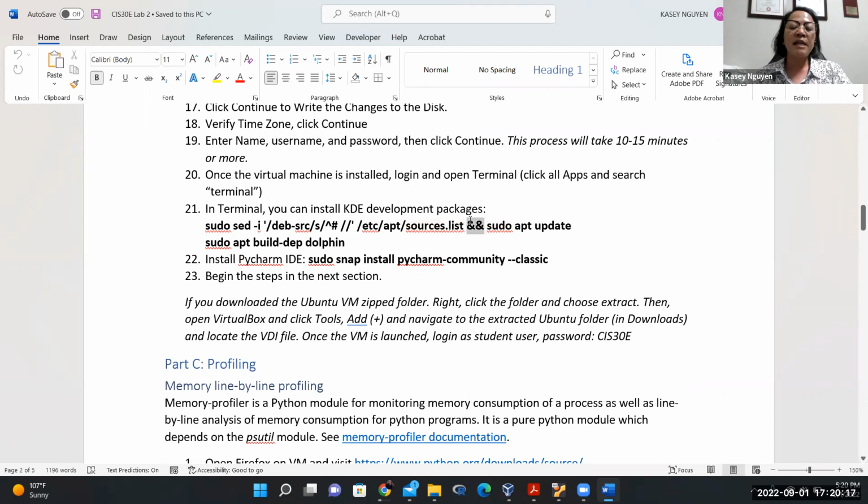The double ampersand here basically allows you to combine two commands into one line. You can also use a pipe to separate. So basically I'm installing the resources and then I would push an update. After that, I would do a build of Dolphin, which is part of KDE.